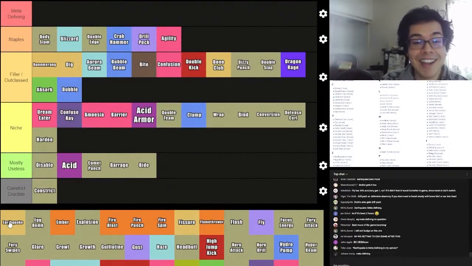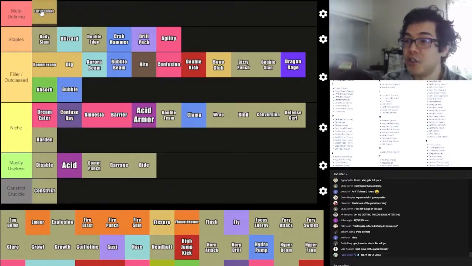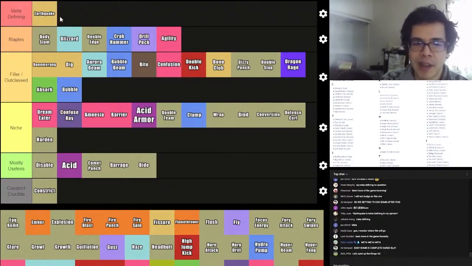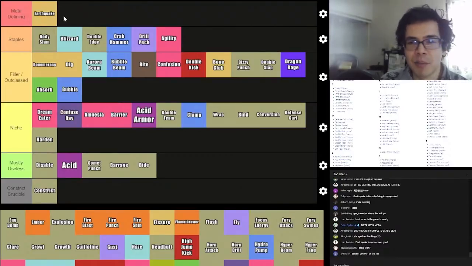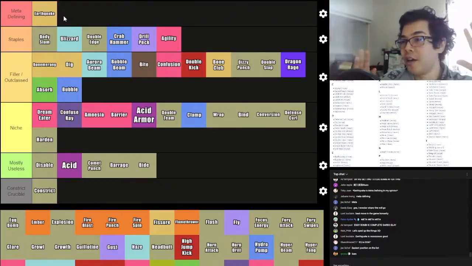Earthquake. EQ. Everybody knows it. This is going to be our very first addition to meta-defining. And I'll tell you right now, this is going to be the best move introduced in Generation 1. Everybody knows Earthquake. And the thing is, it's kind of a boring move, right? It's just 100 base power, 100 accuracy ground move. It's simple, I won't complain about it. This is the gold standard for an offensive move.